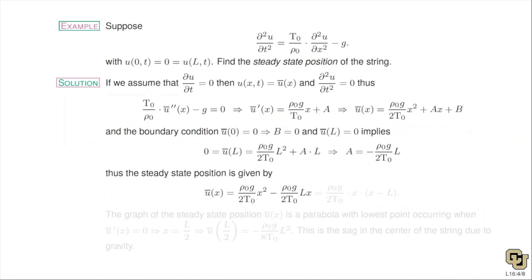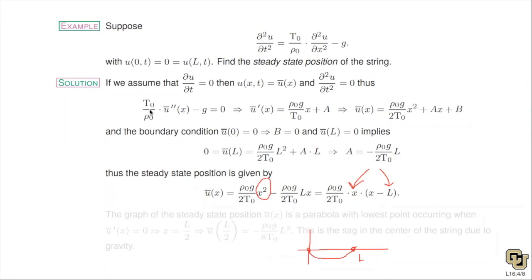So now let's do one very important thing. Here, I'm going to factor out the common terms. And I'm going to think about the graph. Think about the graph. So here, this is second order, so it's a parabola. It's a parabola where the height, the y value, is 0 when x equals 0, and it's 0 when x equals L. So just like in Calc 1, let me draw a parabola. Here's 0. Here's L. This is an upward facing parabola that goes through the points 0 and L. That's its resting position. So you can see it's sagging.